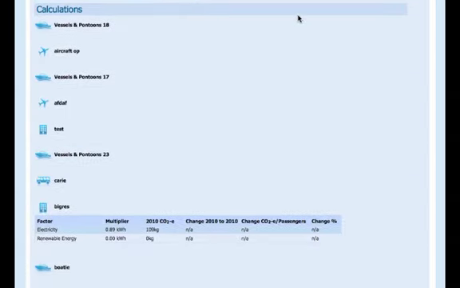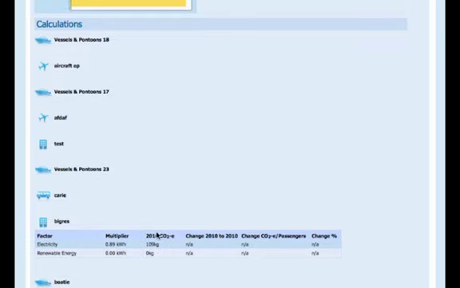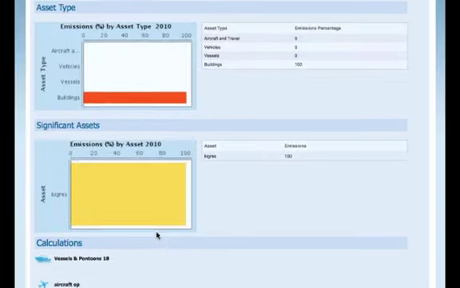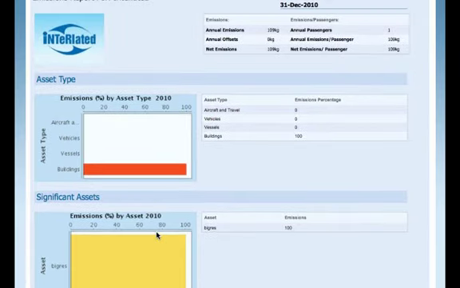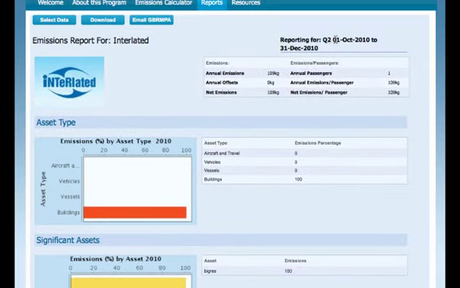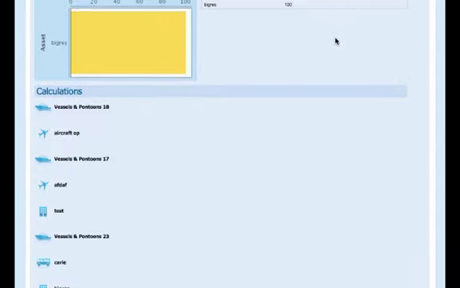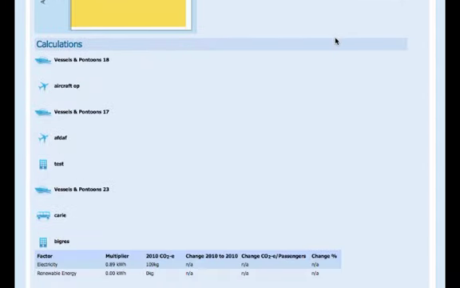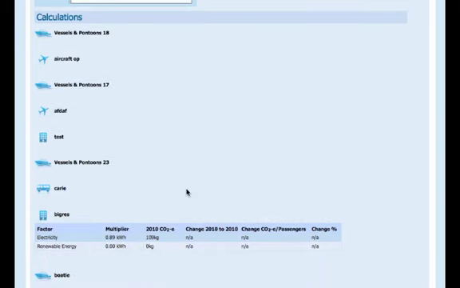So down here we've got the asset Big Res, and it says here 2009 CO2e of 109 kilograms, even though we're reporting on quarter 2 2010. So that 109 should be less than the annual amount because there are 2 quarters and I've put data in for both.